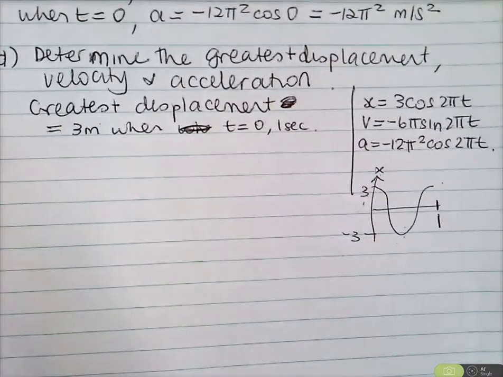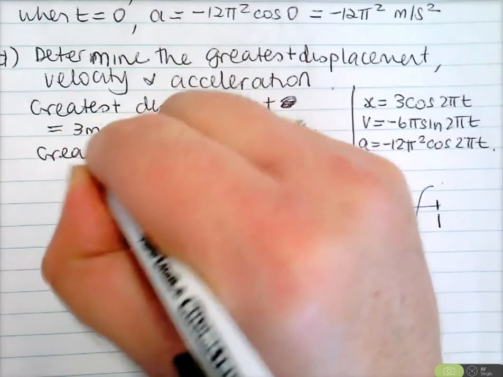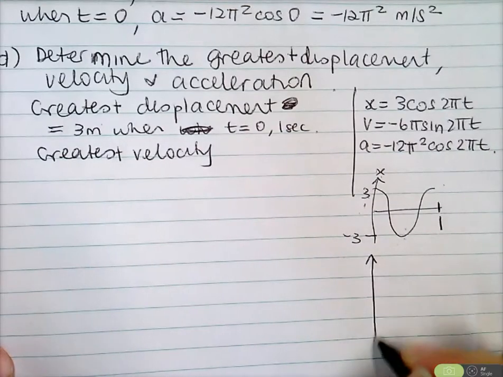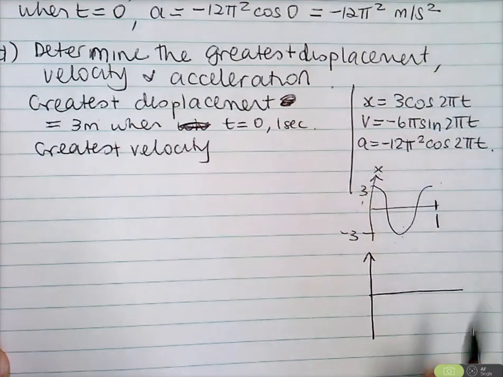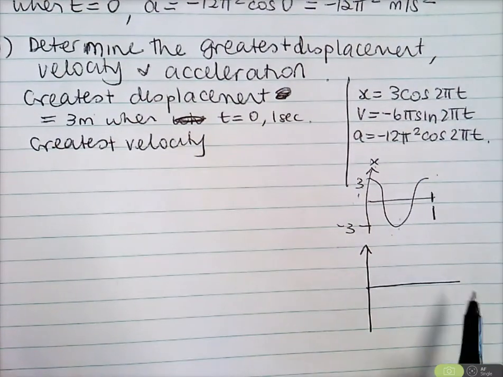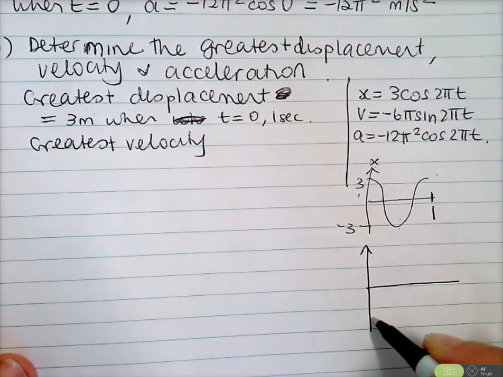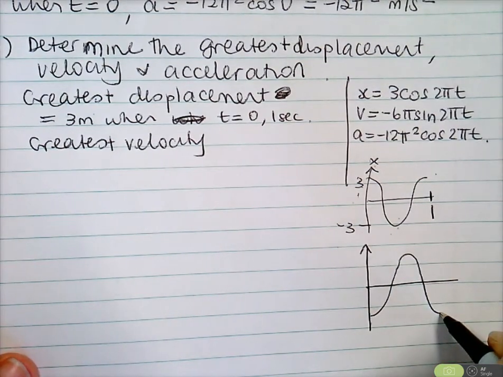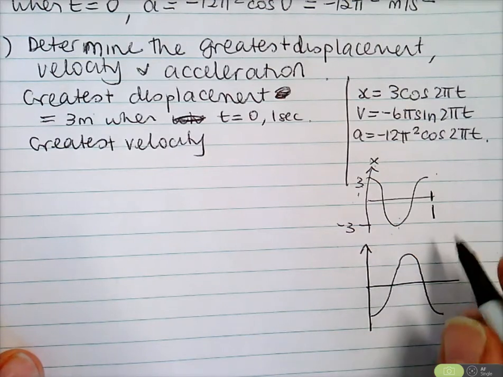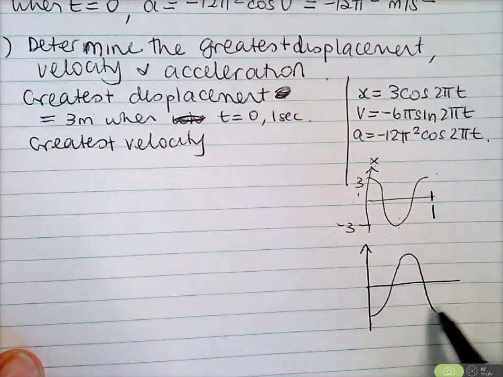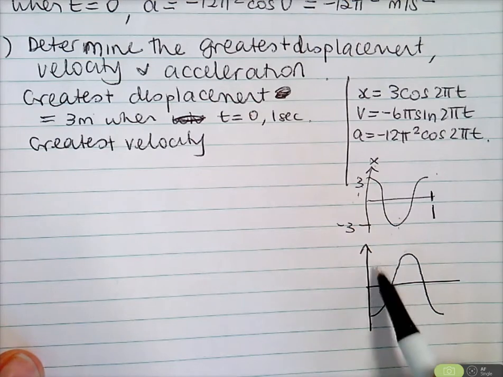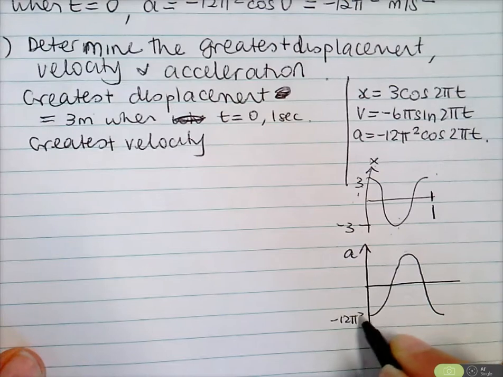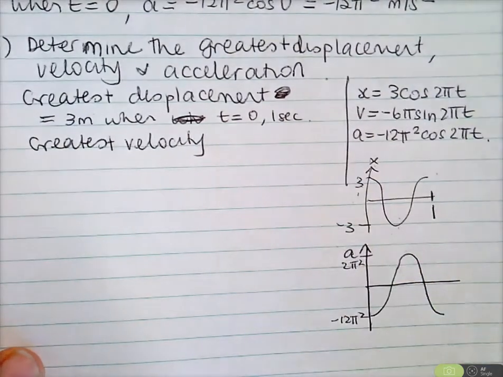Okay? Greatest velocity. So when is velocity the greatest? We can draw the velocity curve because I think I did it both ways earlier, didn't I? I put the plus and minus. It looks like, yes, it is. What a disaster. Oh, wait, why don't we make that the acceleration one? That works for acceleration, doesn't it? That's acceleration, negative 12 pi squared. 12 pi squared, that's the acceleration one.